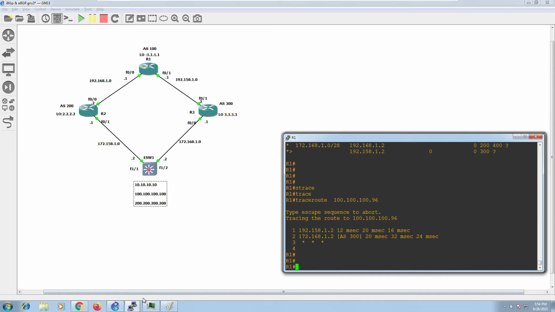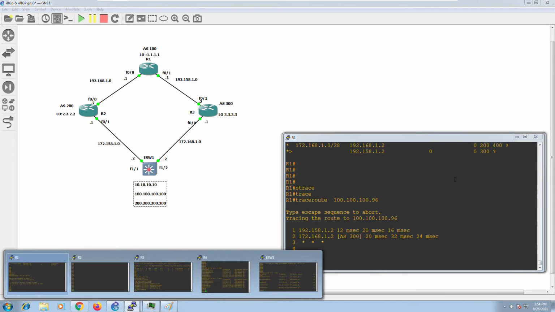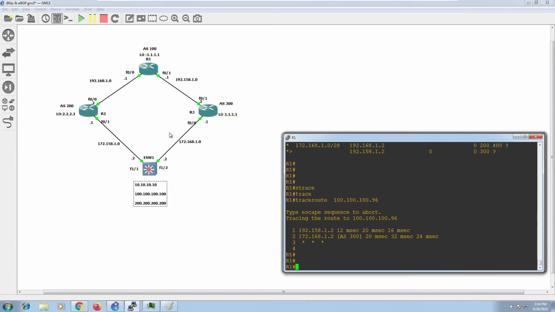Before I do the configuration, let me explain one more time. When I say router 1 prefers locally originated, what it means in simple terms is that router 1 would prefer a route advertised from a neighbor using commands like network or redistribute connected, instead of a neighbor advertising the same network as an aggregate address.